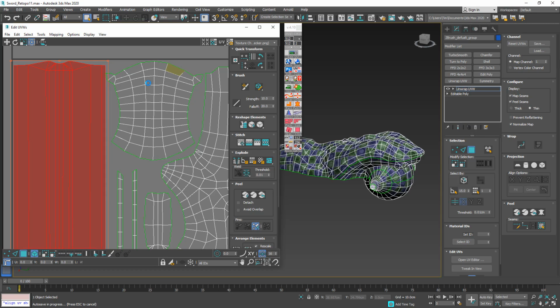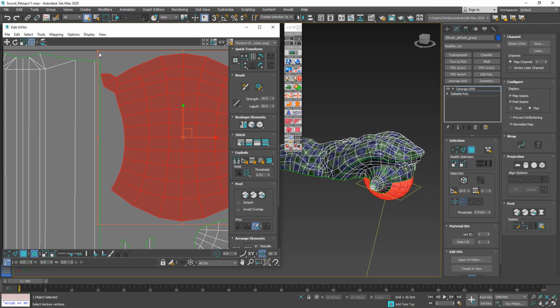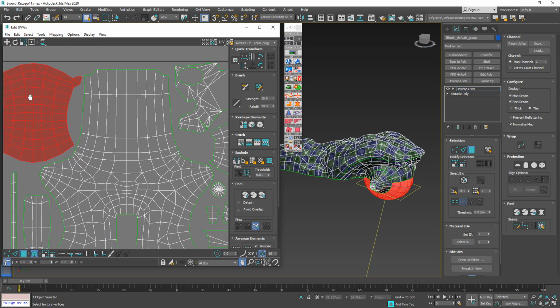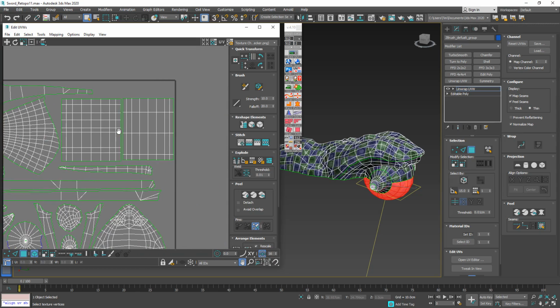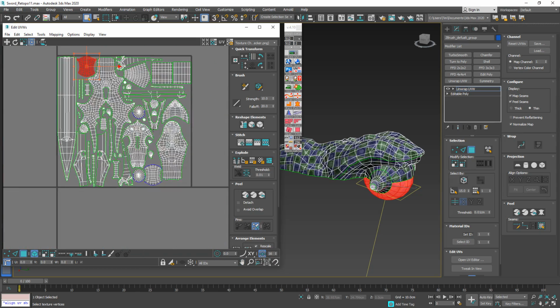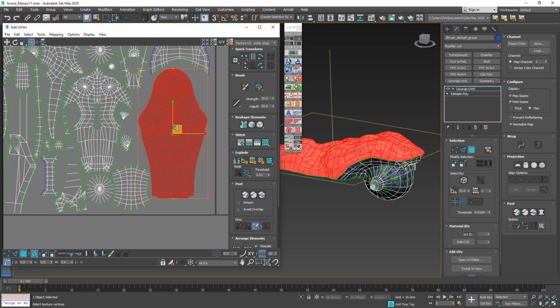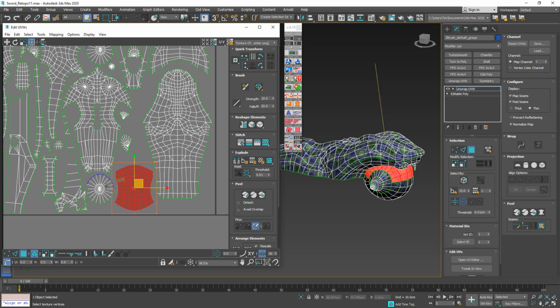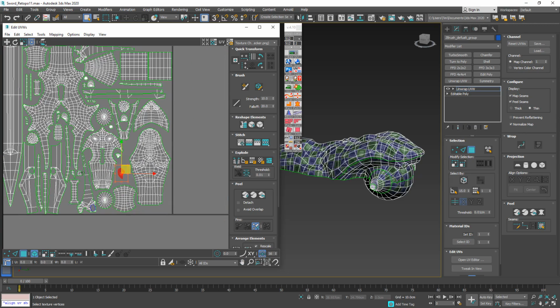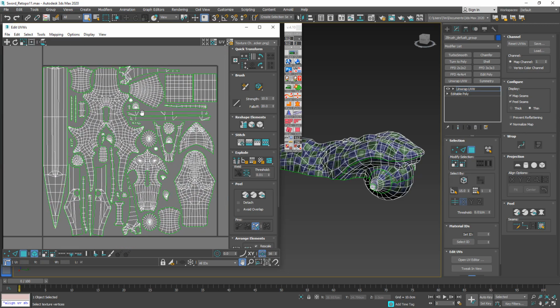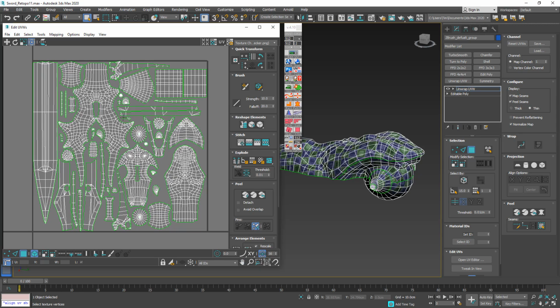And now we have this piece once again. This one here is the troublemaker. So I'm just gonna select it and squeeze it a bit more. And let me take another look around. This piece here we can push more to the right side now, same as this. And we are almost done now. This is a way better looking UV map than the one that the auto packing was doing.